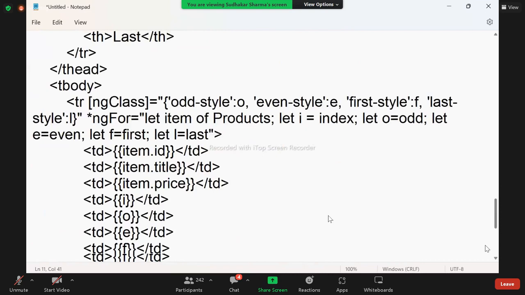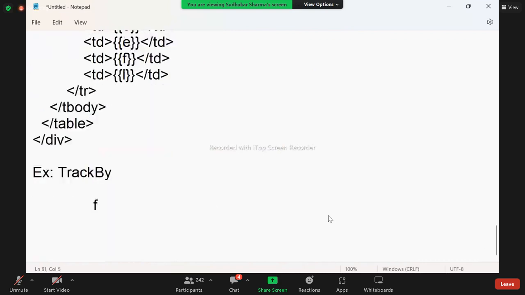Generally, if it is a function calling, then we give the function name like this. If it is a function pointer, then we give it like this. This is pointing towards the function. This is calling the function. So track by is not calling the function. Track by is pointing towards the function.